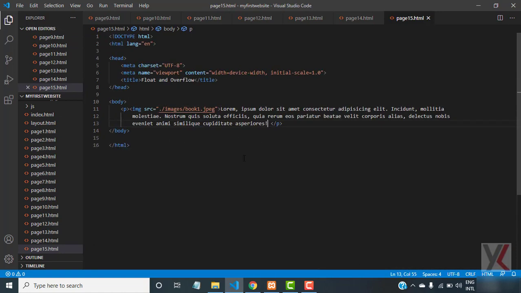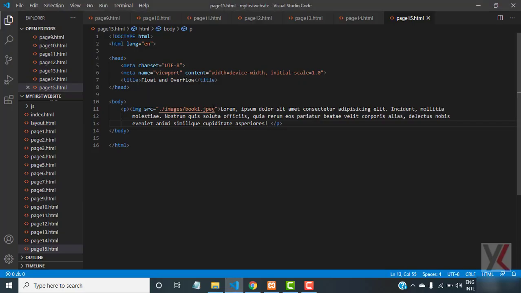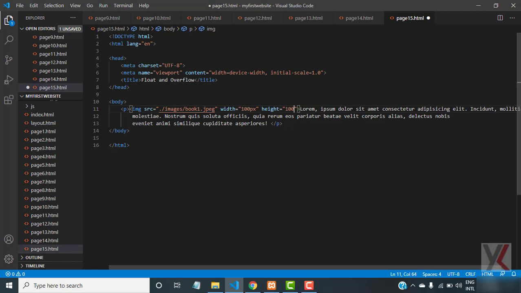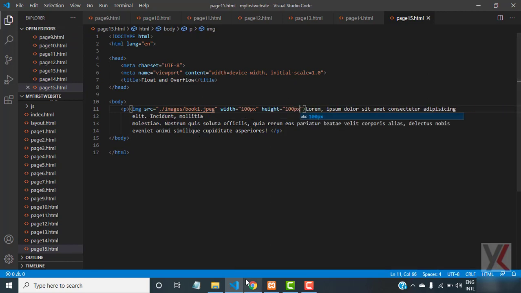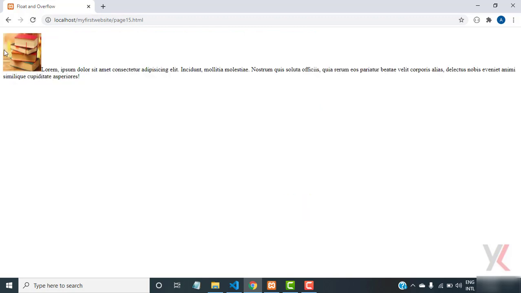Suppose we'll save it and refresh it. I will reduce the width here. We'll give the width as 100 pixel and height as 100 pixel. Let's refresh it. See, now our width and height is 100 pixel.